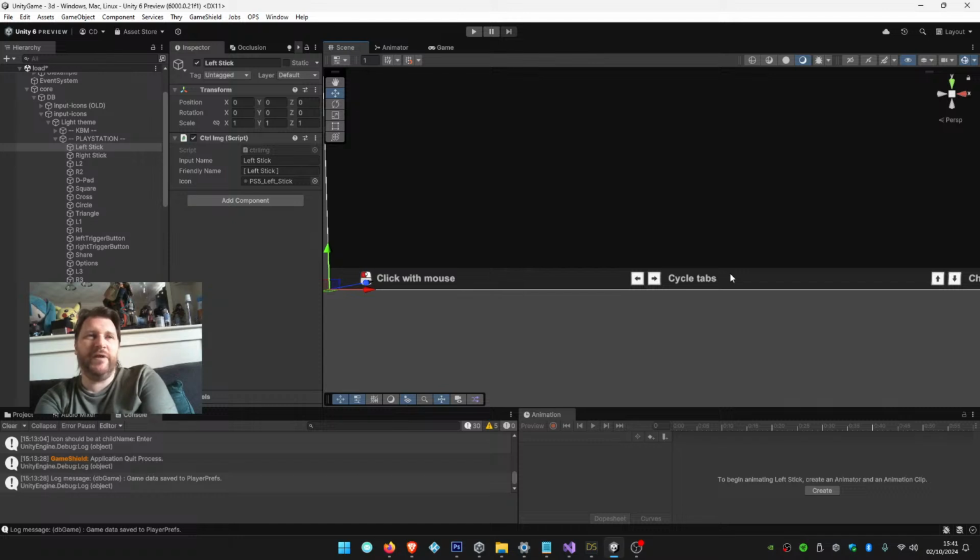So if we can't remap them like that, I guess we could just use it as an address to pull the icon down. What I would need to do is create a function name that assigns itself to a complicated control like that. A good example would be "move character with the left stick."